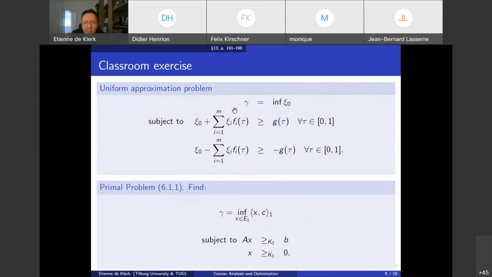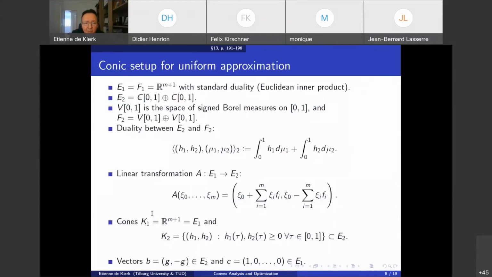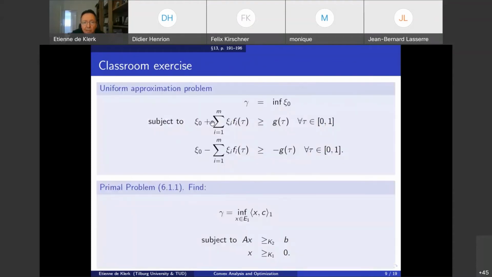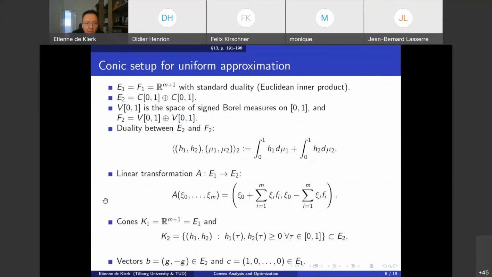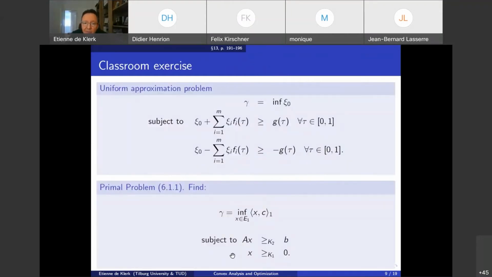Then basically the Ax part has to correspond to this part right here. Then we just have to look at how we define the A part. So indeed, this was this part, and we recognize it here, and with a minus sign here. Okay, so indeed this is like this. And then the final thing we have to do is that x, our vector psi 0 to psi m, must belong to the cone K1. So what is the cone K1 again? This is just R^(m+1), so there's no further restriction, so we can write it like this. Okay, that's a bit technical, but not difficult.